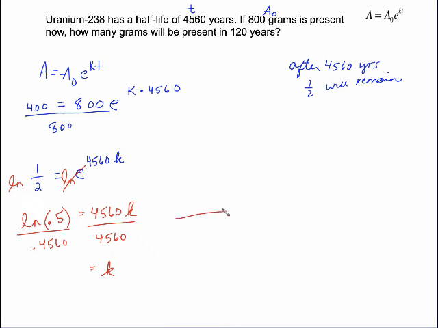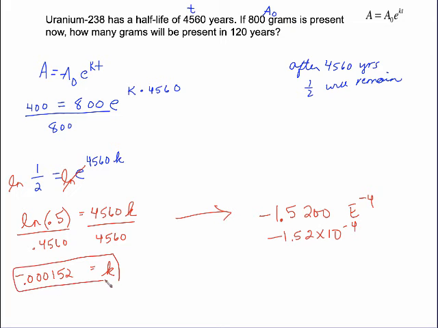When you plug this into the calculator, you get an answer that is in scientific notation. So this is what your calculator says, negative 1.5200, etc., and then E -4, which means negative 1.52 times 10 to the -4, which means move your decimal place 4 places to the left, which gives me this as your K value. Negative 0.000152 is my K value. And I'm keeping all those digits because the more digits you keep, the more accurate we're going to be.